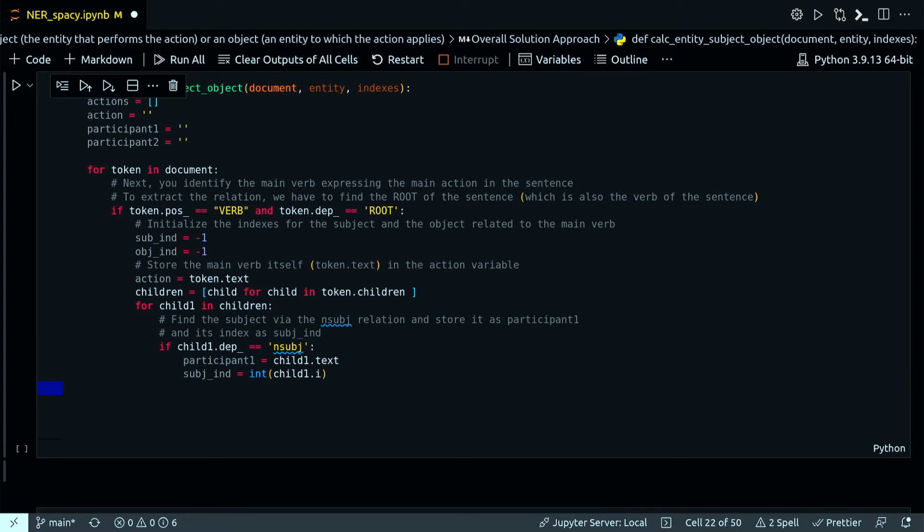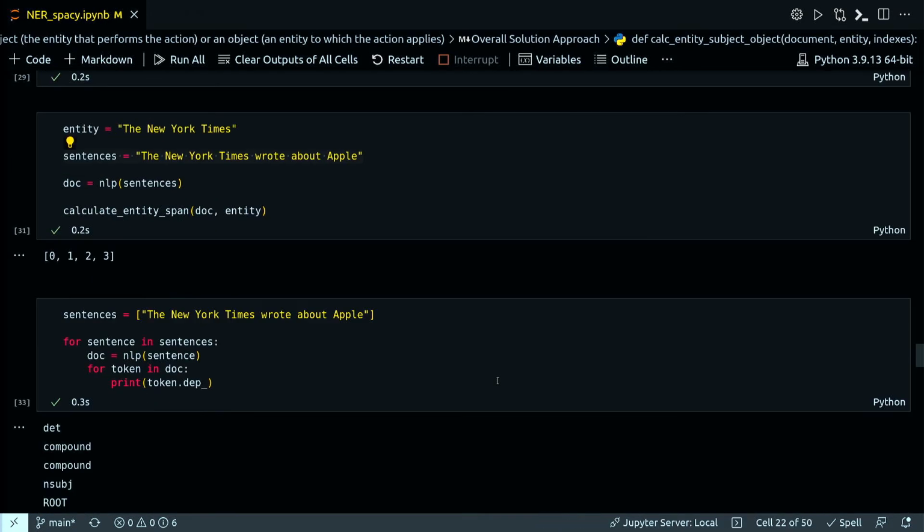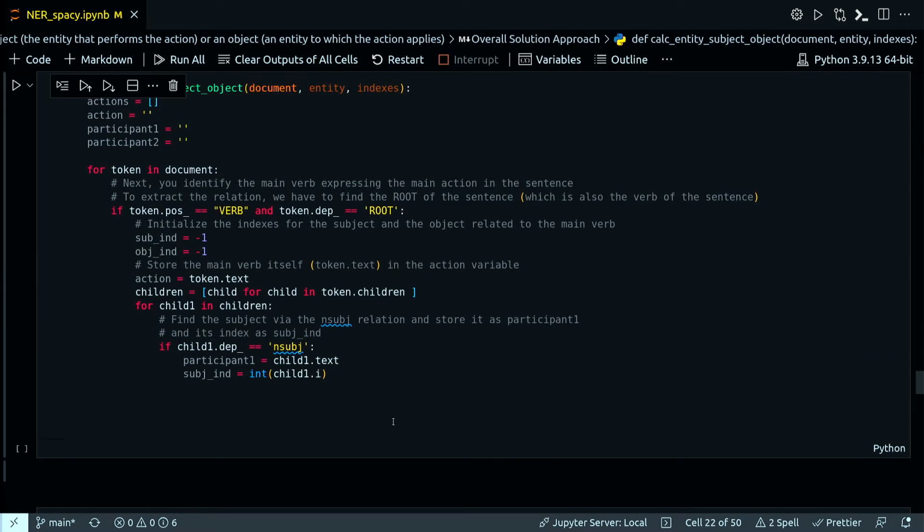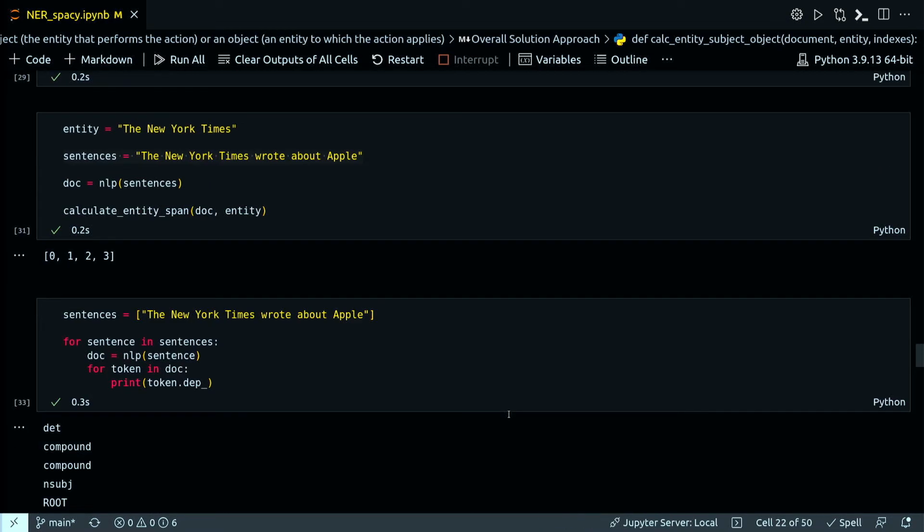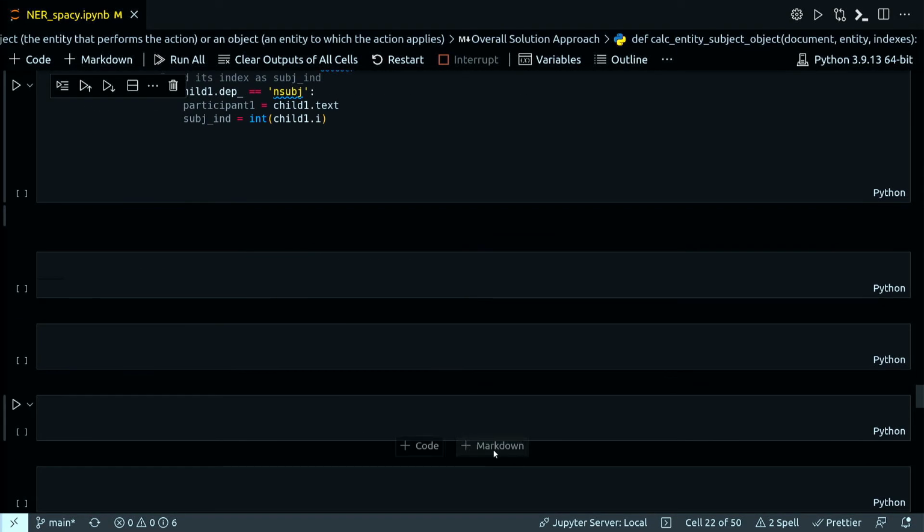And now if there is a preposition attached to the verb, for example, in our case, write about, then our full sentence is "The New York Times wrote about Apple." So these wrote about this kind of things.